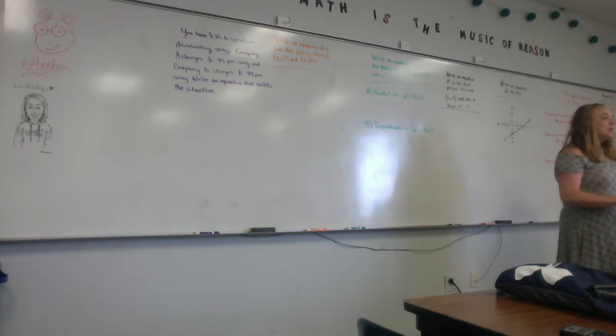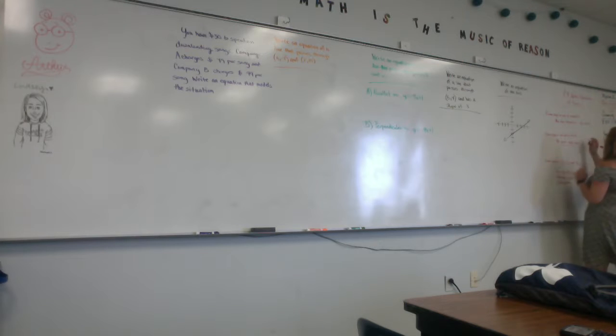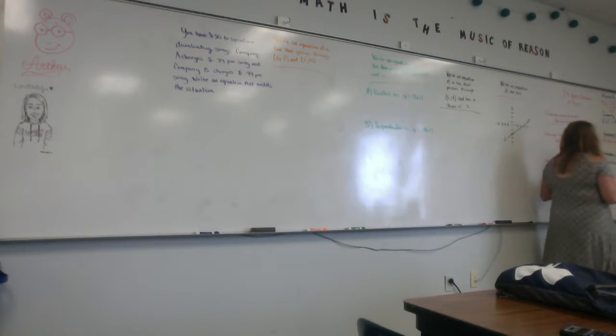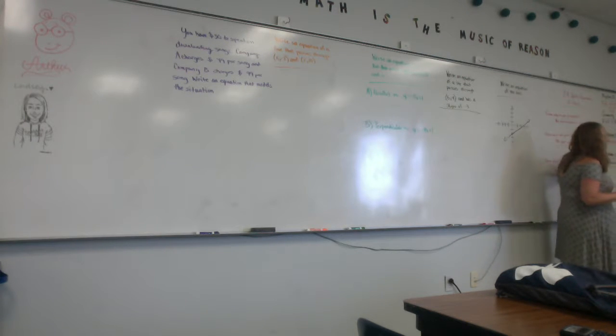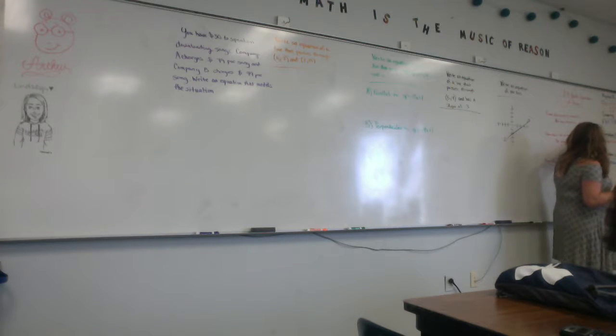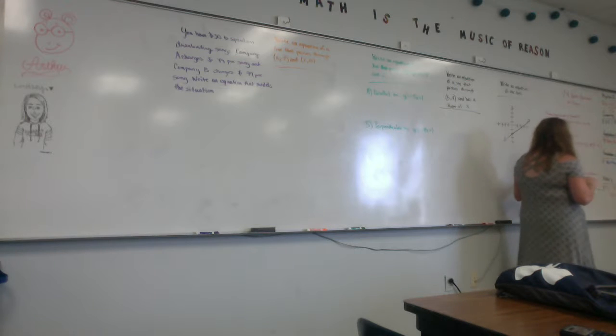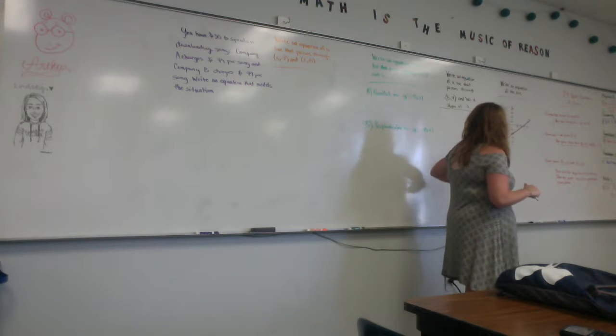Okay. If I have point-slope, I have an equation that looks like this. I say y minus y1 equals my slope times x minus x1. So what happens is, if I have a point, I plug it into the x1 and the y1, and then once I plug those numbers in, I can resolve for it to be into slope-intercept form. Okay? I can resolve that. We're going to talk about how to do that today.